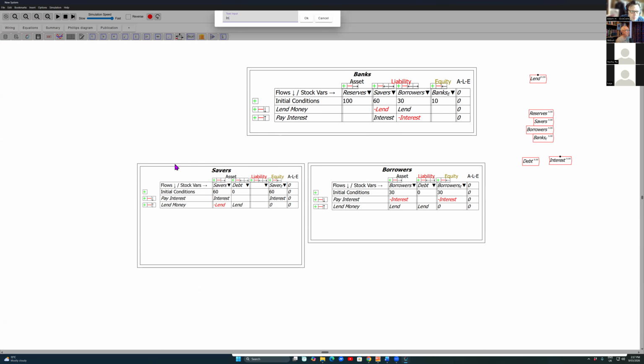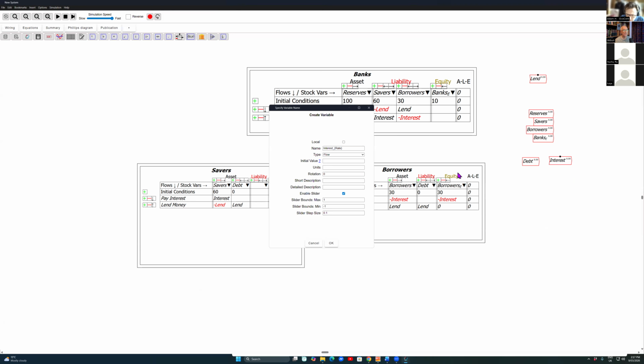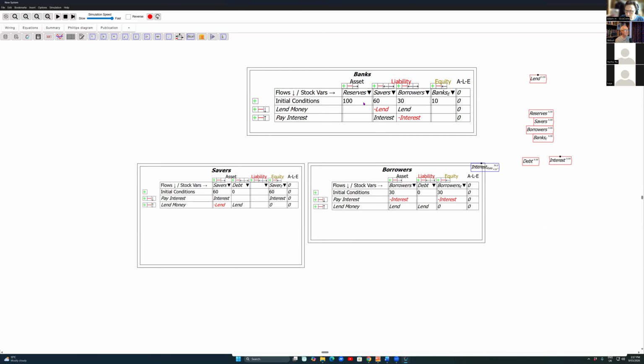So I can now just type the word interest rate. Click on OK. I'm now defining another parameter. Let's get the value of that of, say, 5%, maximum of 20, a minimum of 0, step size of 1%. And now I've got interest rate as a variable.